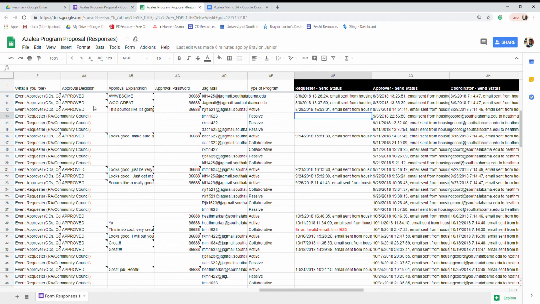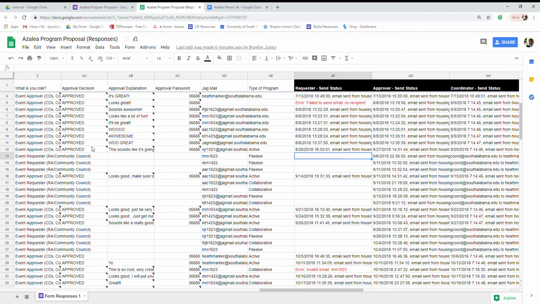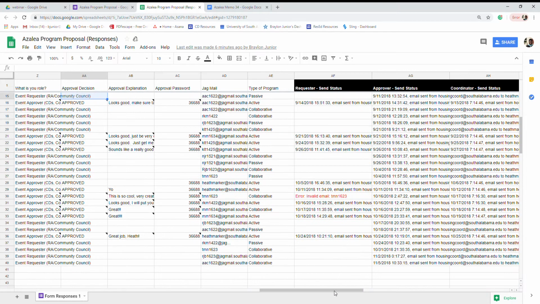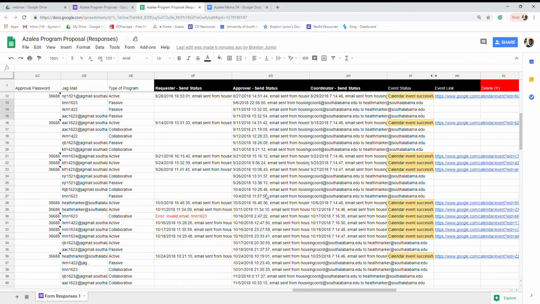But for every instance where an event is approved or denied, the email gets sent off. I'm assuming these aren't being approved or denied, they're probably just not happening. But that's one of the assumptions you can make based off of the information that's here.